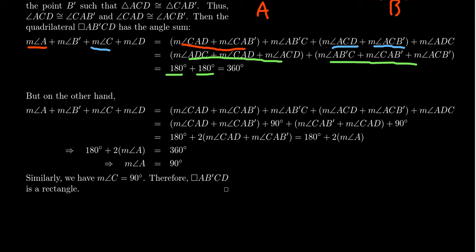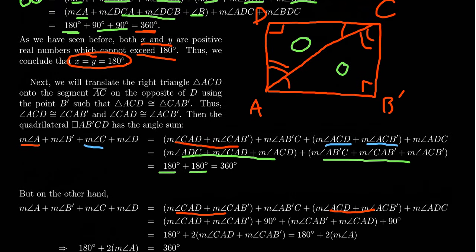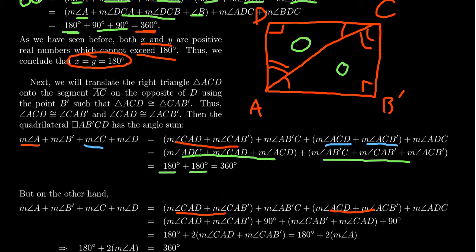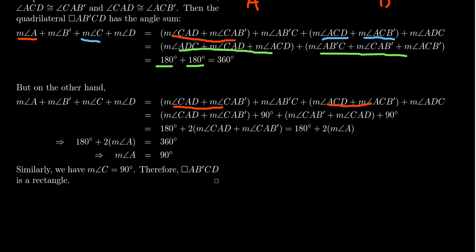If we look at the angle sum in a slightly different decomposition, we still have angle A, we still have angle C broken up. But if we put them together in a different way, because after all, remember, we know there's a correspondence of angles in this rectangle here, corresponding angles from the different triangles. And so if you combine these together, the entire angle A is going to be congruent to the entire angle C. And so if we make that rearrangement, we're going to see that the two different parts of angle A will be congruent to the two different parts of angle C. And so these will come together and actually make two copies of angle A.